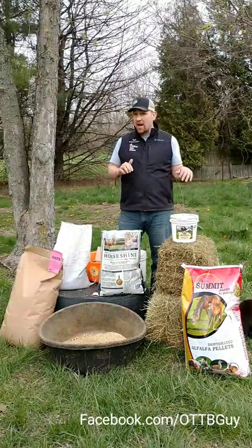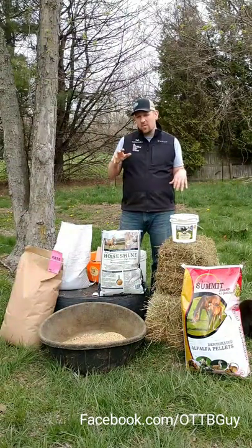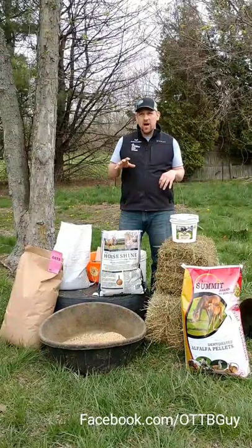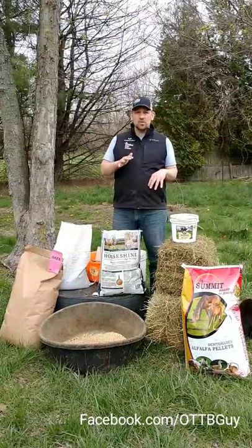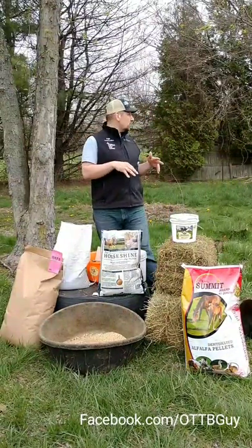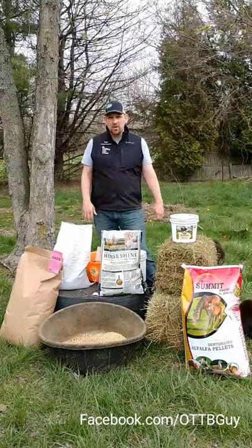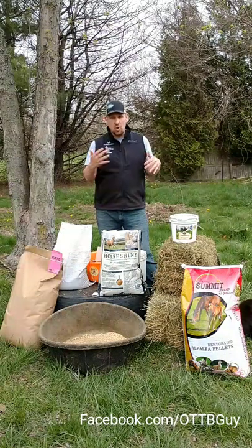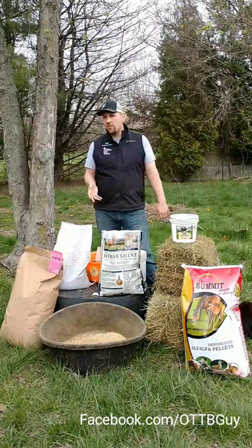Right now, Moon's cutting back a little bit. I'm cutting her down to about 3 pounds of alfalfa pellets a day and cutting her oats back down to about 4 pounds of oats per day. So she's cut back a little bit because she's got a little plump. Now that they're out on grass, I want to make sure that I'm ahead of that. Dyana bumped up only because she's weaned and she's growing. So I did increase her alfalfa pellets for that reason.